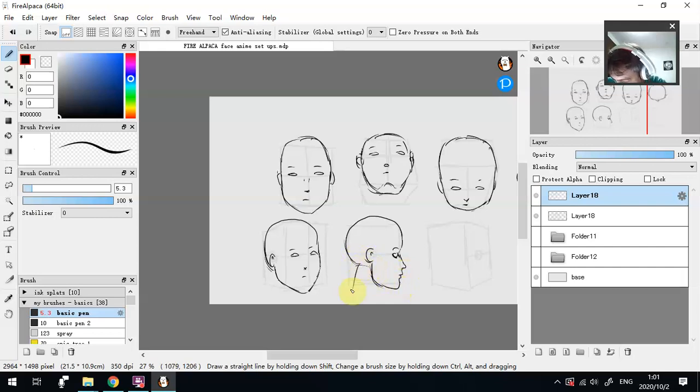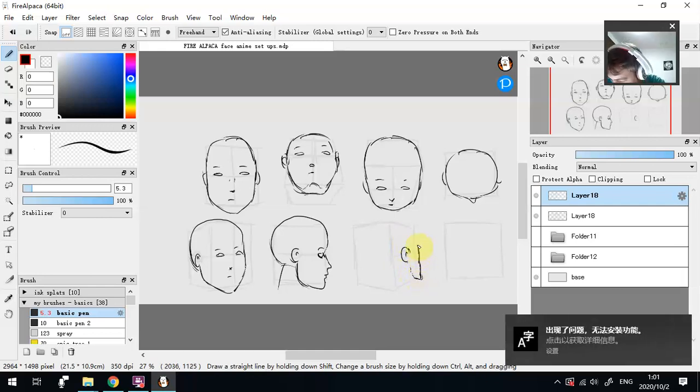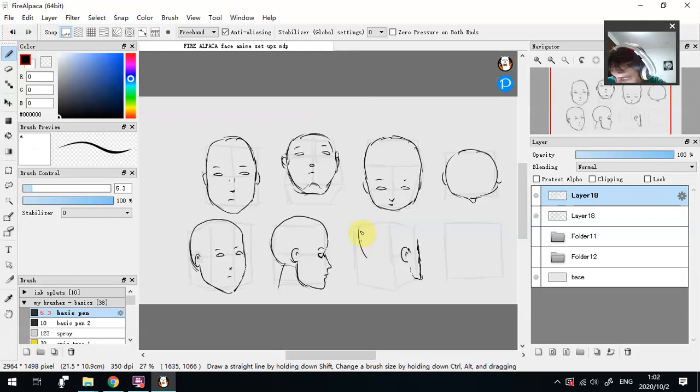No, the back of the neck would go in here. You see, I'm just doing it like that, just for simple. The back of the ear. The next two are pretty easy to do, as I say. The back kind of part of the ear. This is a kind of hard one to do. This one is hard. You're not going to see too much of the face features, even the nose. A little bit of the nose sticking out there, maybe. The back of the head. The back of the neck will be about there, anyway. But you see what I mean. And that bit of the chin would be there anyway, but it's quite hard to do these two. This one, as I say, and then the other, the top second one from left to right, is also hard when it's looking up.